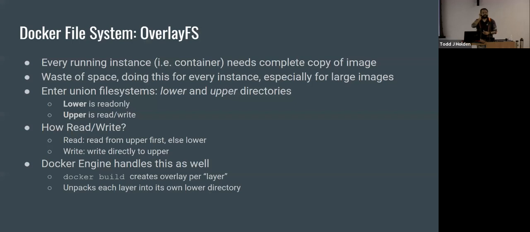And that is another reason why it is important to be efficient when you're writing your Dockerfiles, because the more layers, the more directories it needs to create, and that is an overhead. That's where the best practices come from that always say, keep your layers to a minimum. This is why they say it, because every time it adds. So the Docker engine unpacks each layer into its own lower directory. You can have multiple lower directories, as in every time you add an upper, the previous upper is now the lower directory. That's what happens.